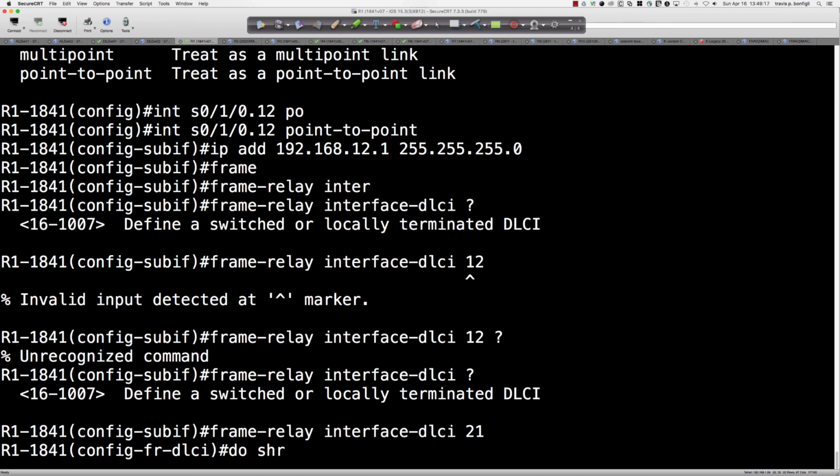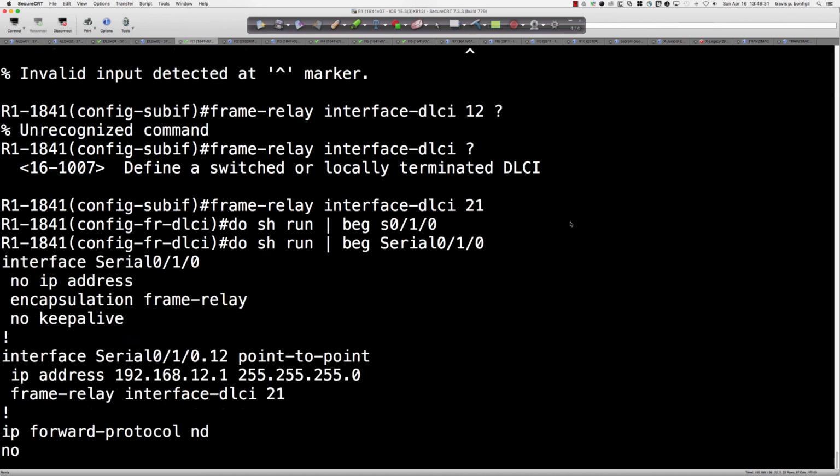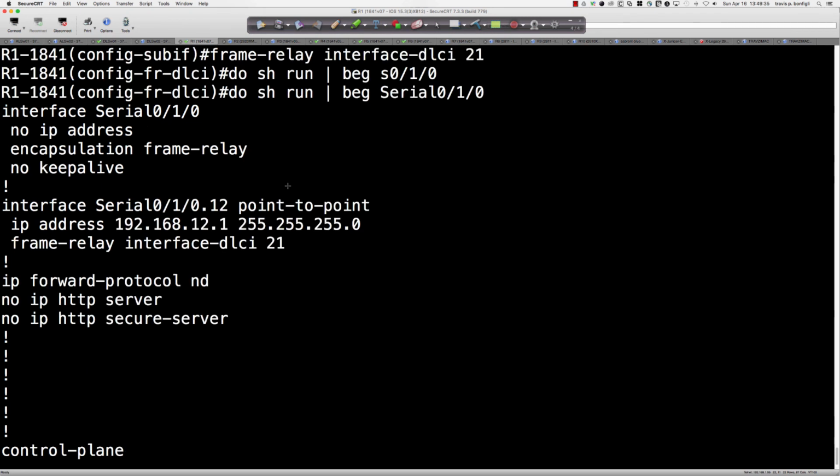Do show run, and let's begin at serial 0/1/0. I think it's going to be spelled out. There we go. All right, so here is the configuration as it stands right now. And if you think about it, we've got the main interface here where we put encapsulation frame-relay.